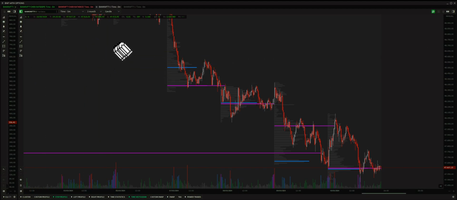So the scenario remains the same. What happens is the market gets too short, and when the market starts moving above, let's say above this, a lot of guys start covering their positions. The market goes up here and starts balancing.